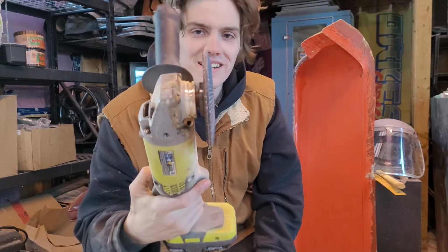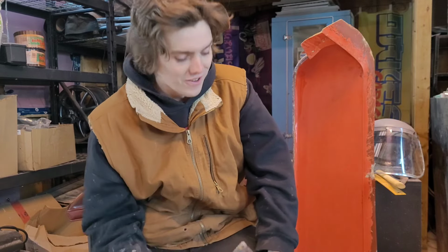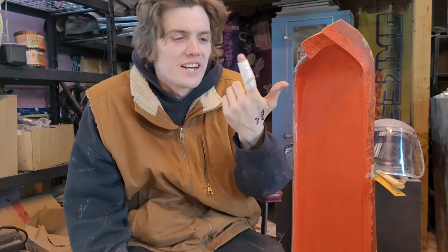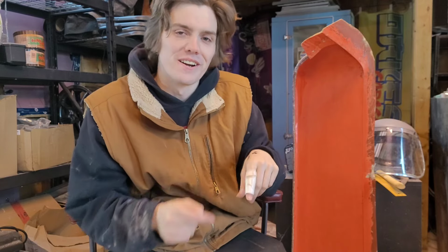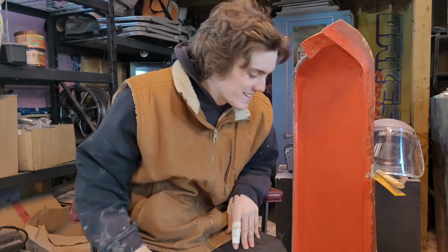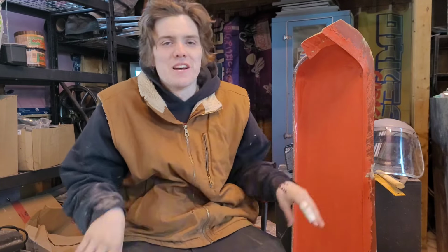These flappy discs, these things will cut you right down to the bone. Trust me, I know. I felt it. I still feel it. We got it all taped up, got the seal back up pretty nicely, but if you touch this finger at all, it sends shocks up there, because I nicked the bone pretty good, I think. Oh well, happens. But we get it all shaped up, and we start sanding it out, and man, it came out pretty good.